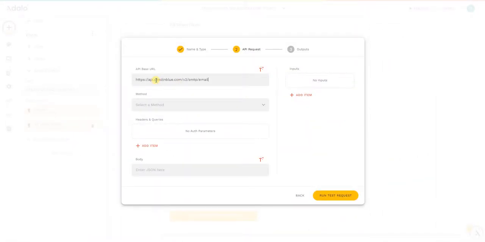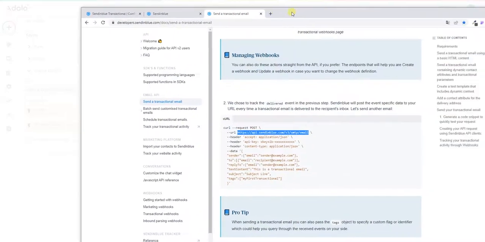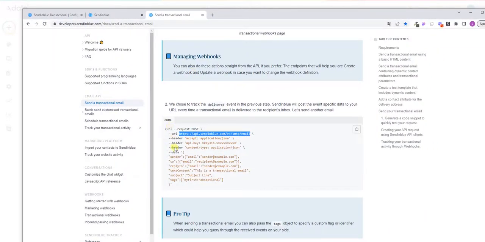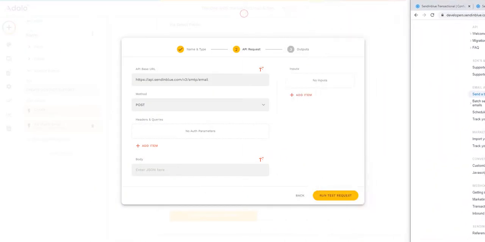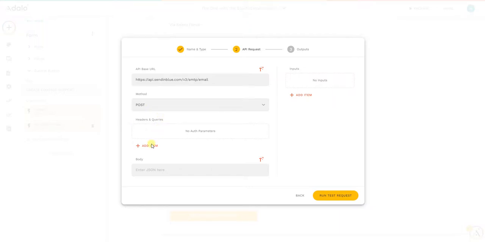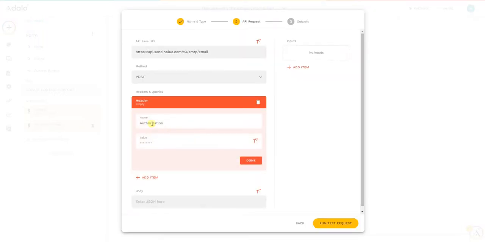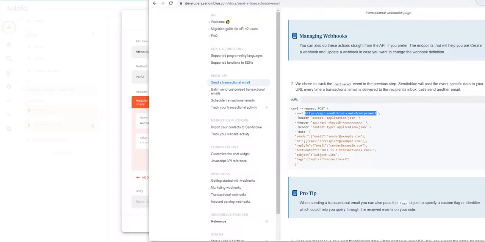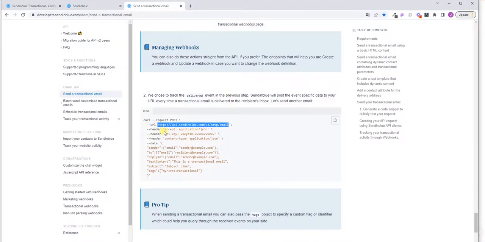First I'm going to put the URL here, then I'm going to select post. Then, if you remember, we have three headers. So I'm going to add one header already, and this one was accept. I'm going to show you again. So then we have accept here. I know it's accept, so I'm just going to copy this part here.